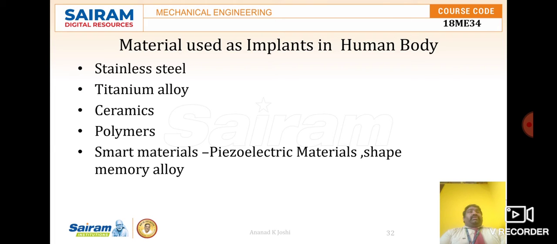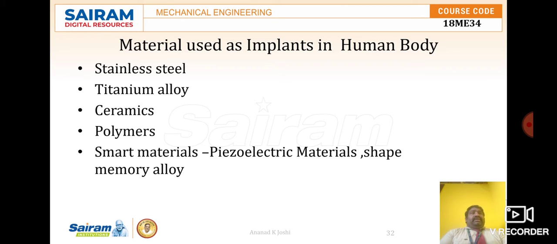Okay, so another one is ceramics. Ceramics are used in view of their inertness and wear and corrosion resistance properties. Ceramic materials include calcium phosphate, zirconia based materials, etc. These materials also include glass, that is silicon dioxide, sodium oxide, calcium oxide, and other combinations, and glass ceramics are used for a variety of implant applications in dental and orthopedic prostheses.